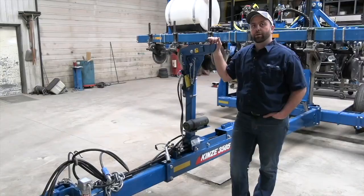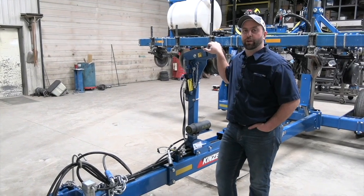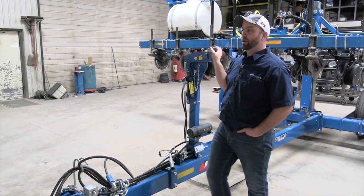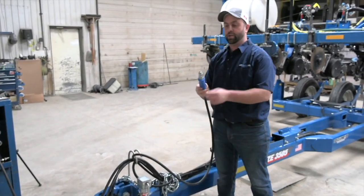Let's go. Okay, so we've got our planter in a nice warm shop here. If you're like myself, you're waiting to get this thing out in a few days, maybe when the weather's a little nicer. But the first thing we're going to want to do is hook the tractor up to the planter. We talk a lot about hydraulic cleanliness, so we're just going to move down here and grab a hold of this. This one's pretty clean.